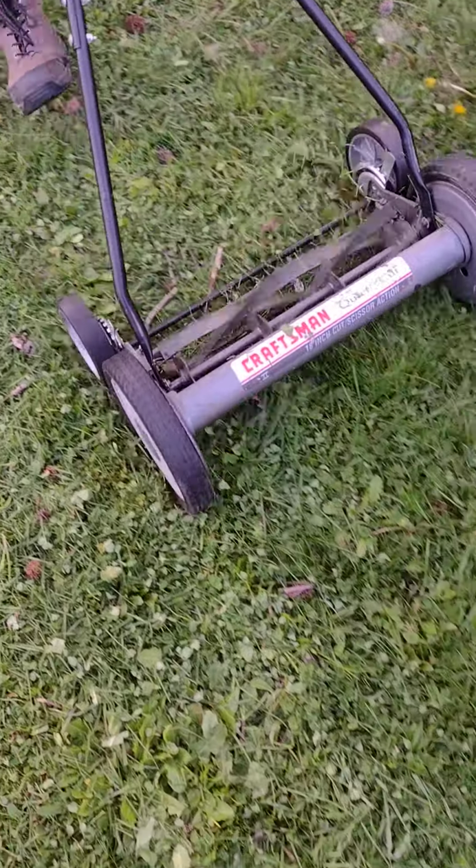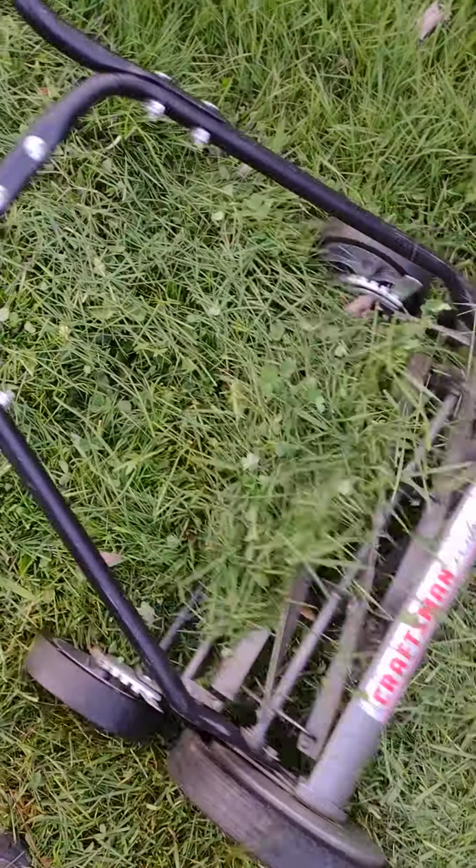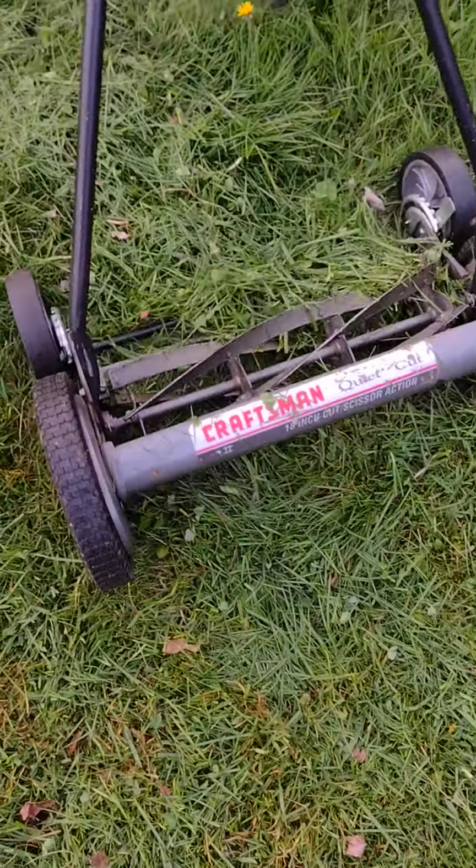Anyway, let's give it a shot. Looks like it's in pretty decent shape. Let's do it. Plowing right through it. Not too bad, guys. That's not bad at all.